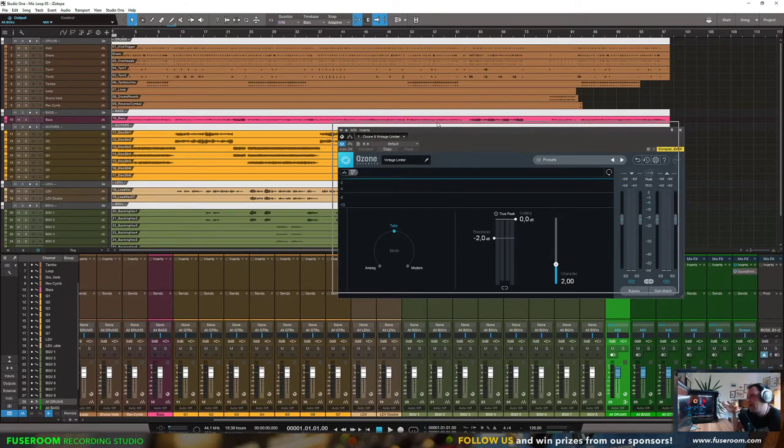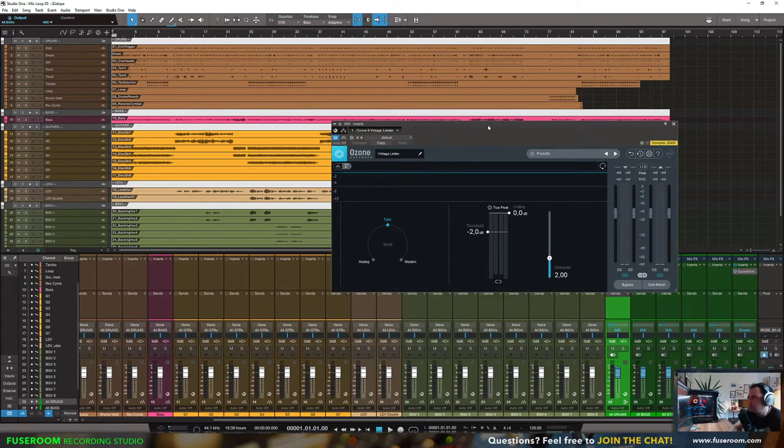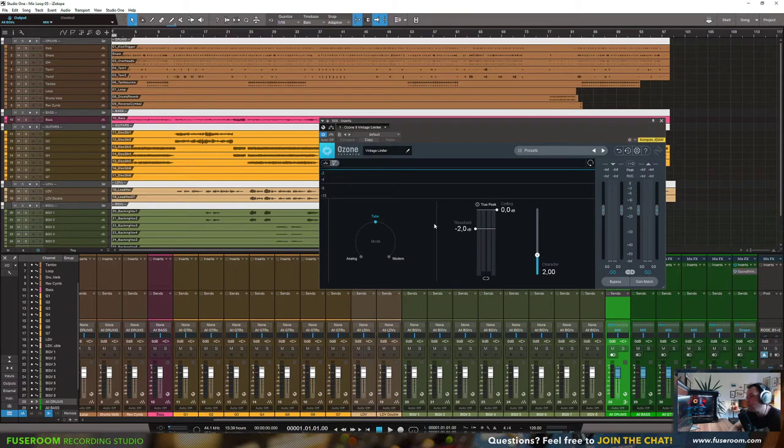By accident, we opened up something very interesting that I know a lot of people in radio have been using. You've heard a lot of this. So we have tube, we have analog, and we have modern. I'll go with analog. And we have true peak detection. I'm probably going to go true peak and stay at a minus 1 ceiling. But the threshold I'm also going to set at minus 1.